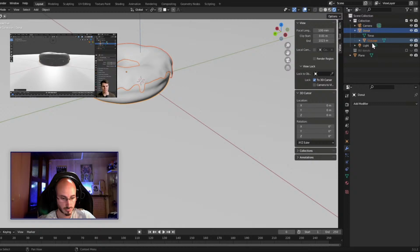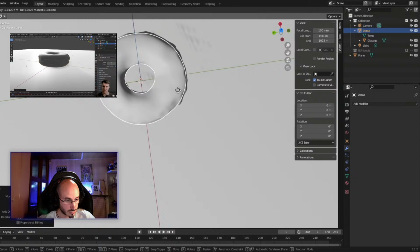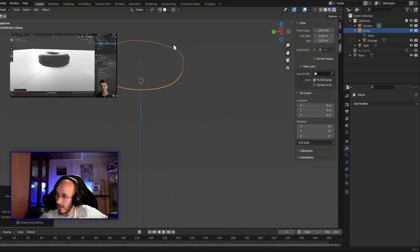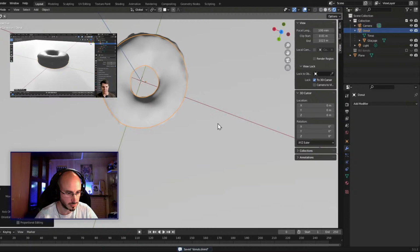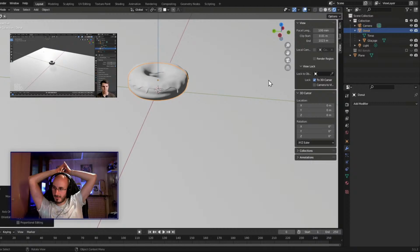Nice. By the way, in your outliner up here where you've got the objects, when you parent something to another object, it looks as though it's vanished from the outliner, but it's actually just underneath it now. So it's inside the outliner underneath that object above it. Anyway, but now we've got that. Now the donut is the master of all, the keeper of light and truth, and the icing is following it. Good. All right, so let's just move this lamp in a little bit closer, like so.